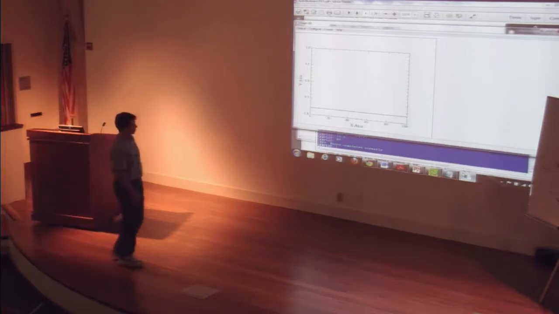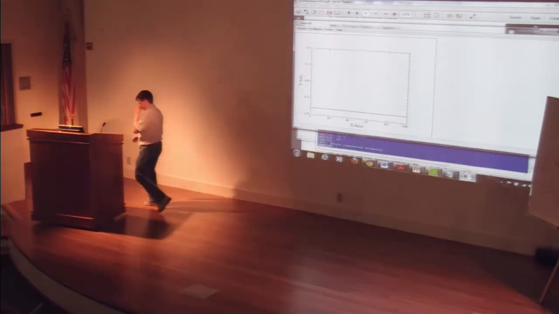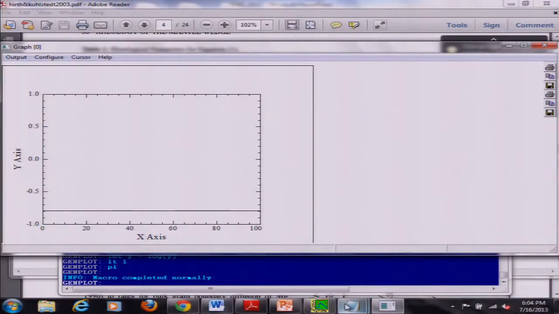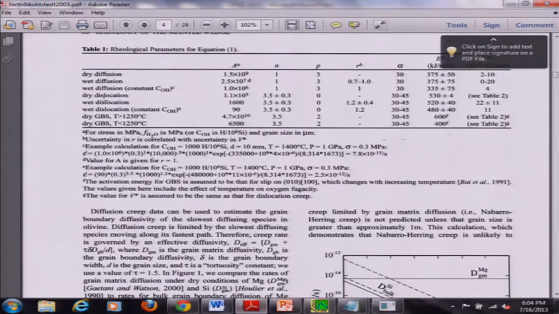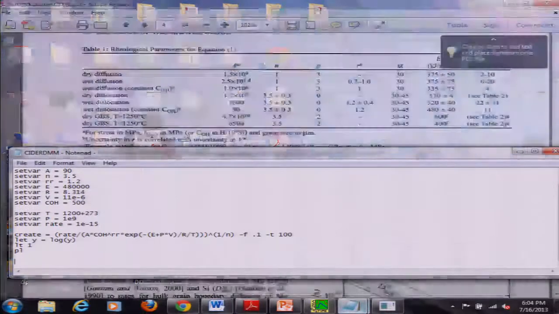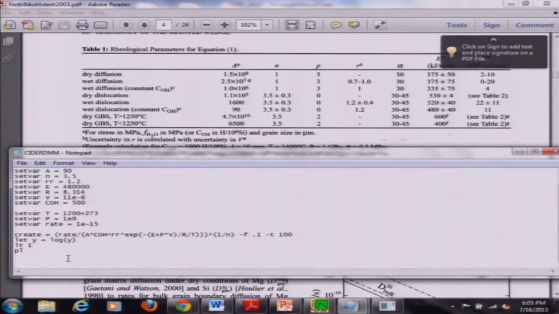Okay. So now we need to. What's that? That's a log plot. All right. So if my student did this, I'd get mad at them for giving me a plot that didn't have axis labels on it, and we'll fix that in a second. So now we want to add in the diffusion creep line. And so we'll use, again, the wet diffusion creep law. So that's listed there. And so we have to go through the same exercise again. And so we have to set a bunch of new variables.